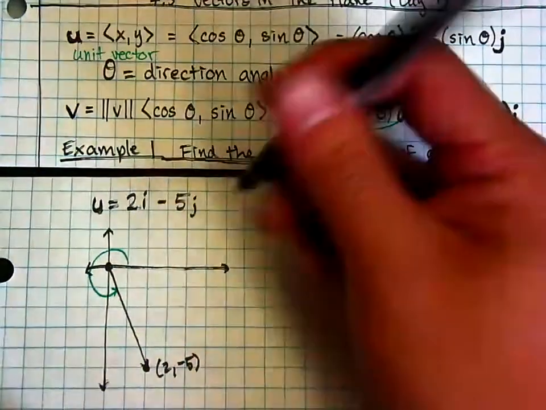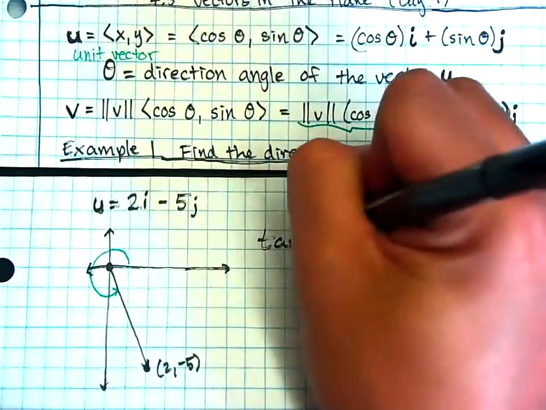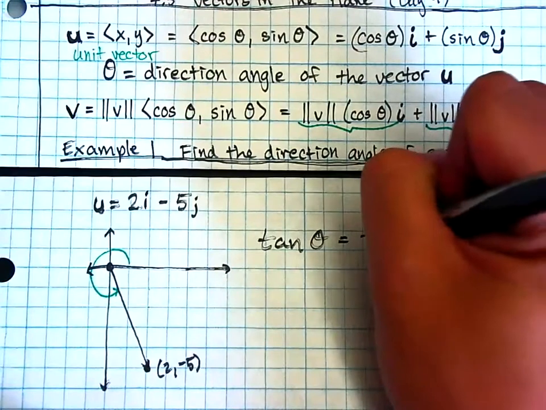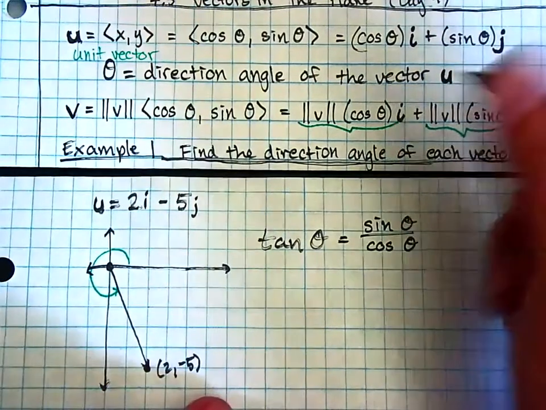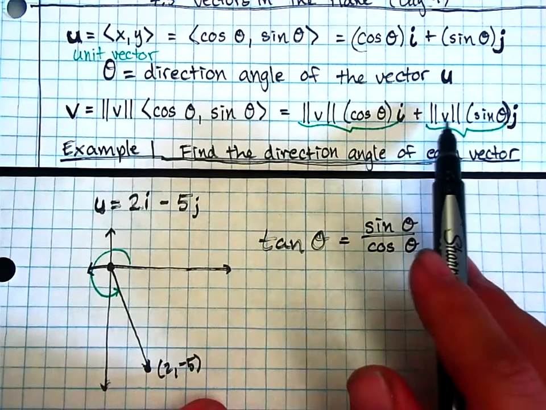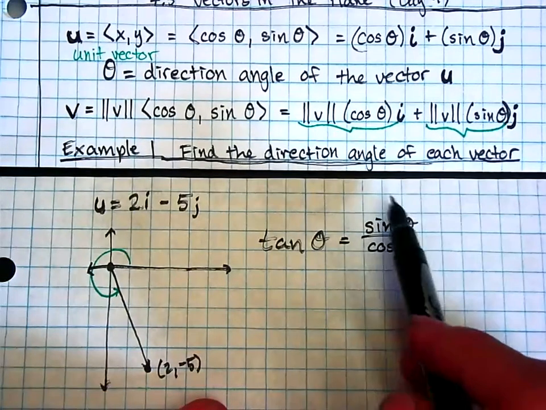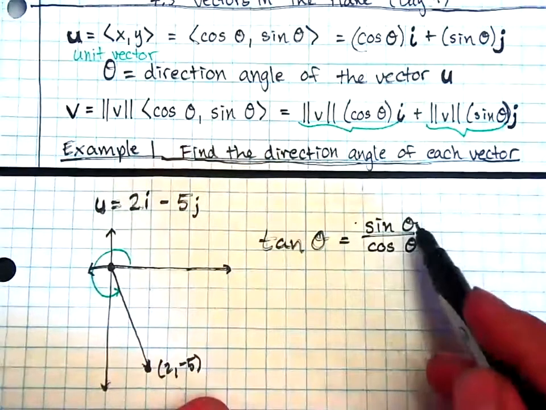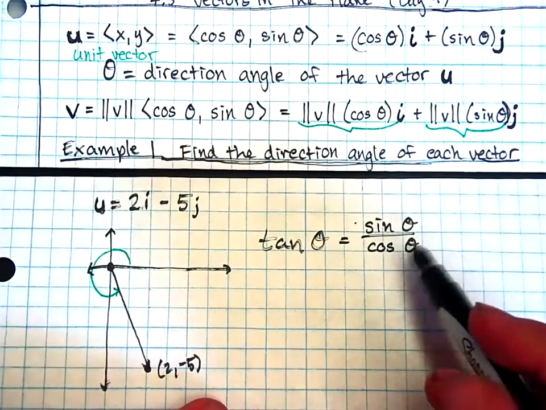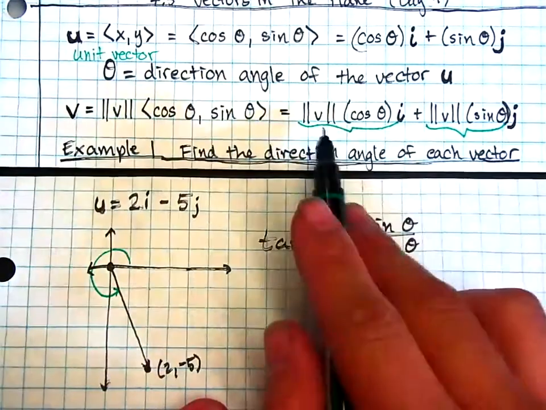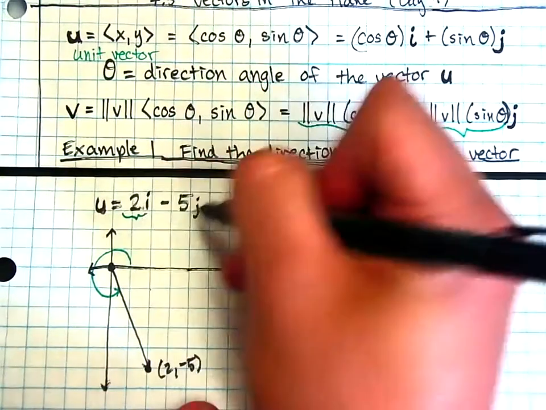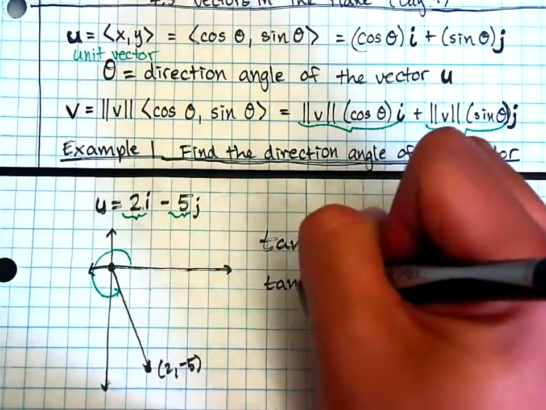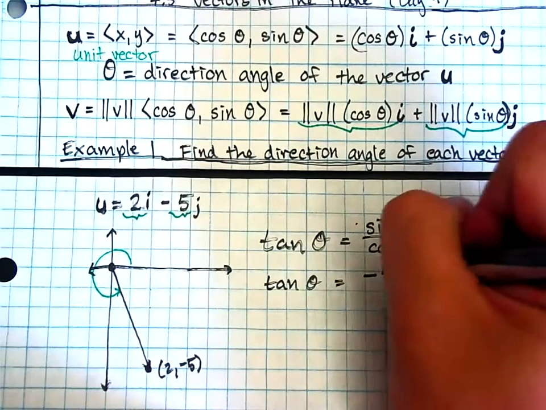What I should remember is that tan theta is equal to sine theta over cosine theta. Okay. Now, in terms of the scalar v, it is going to be included in here, but if we have a scalar v on top and a scalar v on bottom, they cancel each other out, so we're really fundamentally looking at sine theta divided by cosine theta. What we're going to do then is, as you see underlined right here, take these two numbers and plug them in. So tan theta is going to actually be calculated as negative 5 over 2.